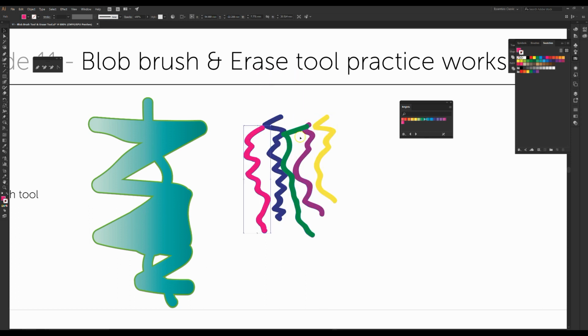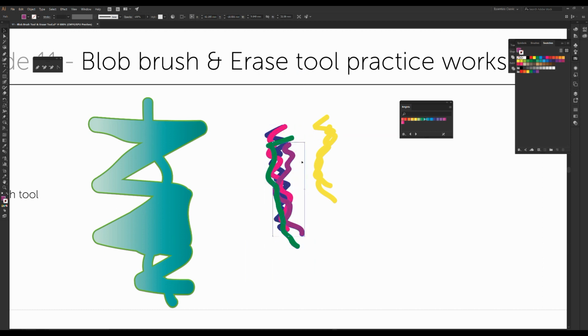If you use the same color and you scribble on top, so let's say I go back to this yellow, it will combine the shape. But if I use different colors, it keeps the shapes separate.